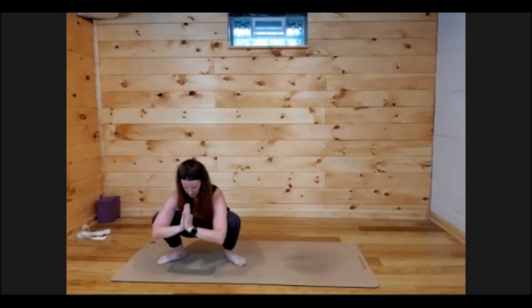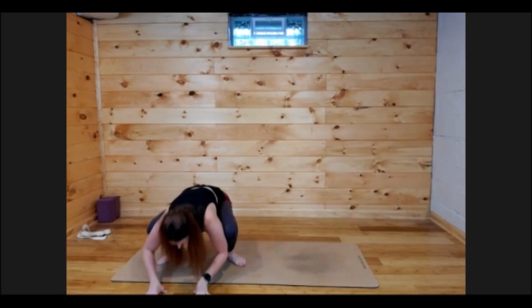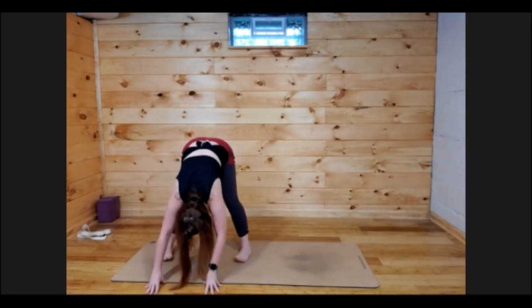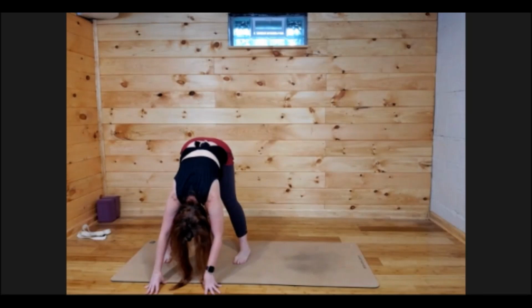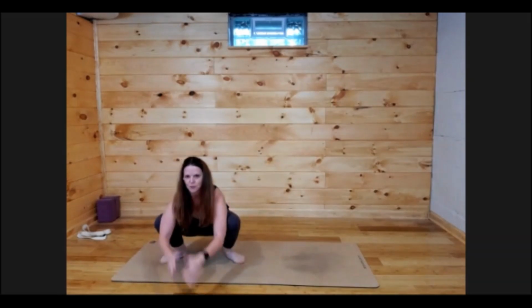It's just yoga. Hands to heart center. We're going to, again, functional movement. So we're going to bring the fingers to the mat, lift the tailbone up, turn the toes so that the feet are parallel to the long edges of the mat, and fold between the legs. Inhale, half lift, turn the toes out, the heels in, sit down, find your way back into that squat. It's probably a little bit easier this time.